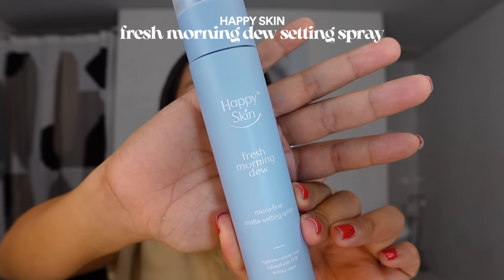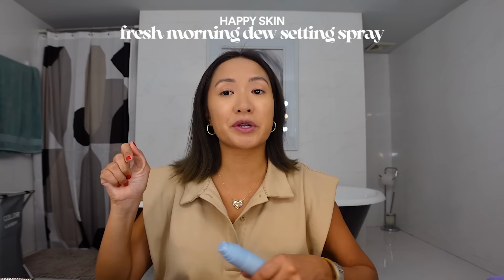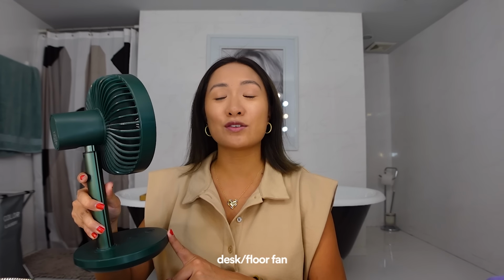Happy Skin Fresh Morning Dew Microfine Matte Setting Spray. I'm gonna use this again like once my makeup's done, but for now I just wanna spray a few to keep my foundation and powder intact. I bought this during the pandemic, still so handy, I use it all the time.